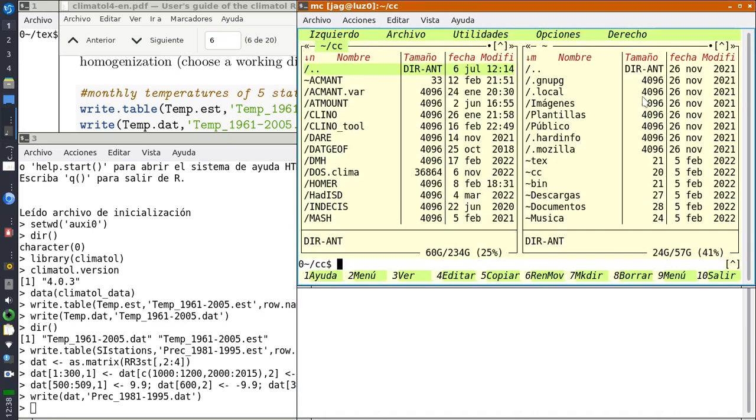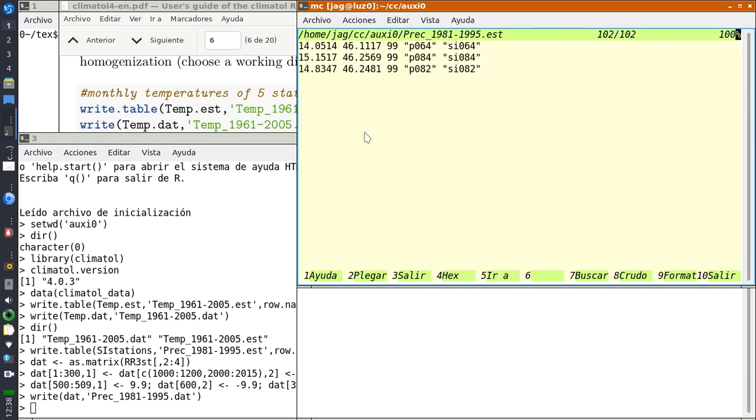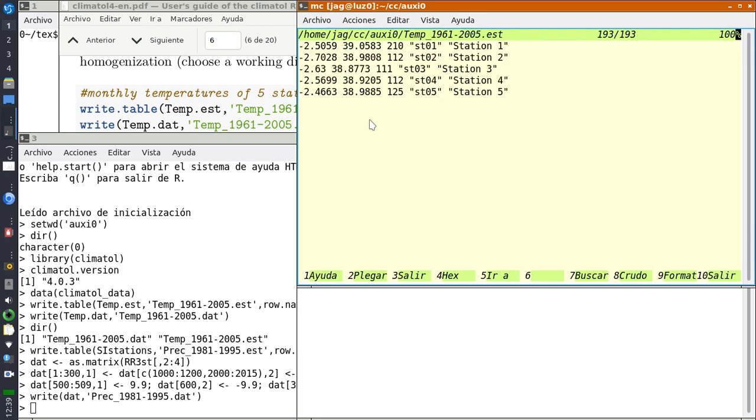For example, in our working directory we have these four files, and we can see that the stations file has the format longitude, latitude, elevation, the code of the stations, and the name of the stations. And the same for temperature.